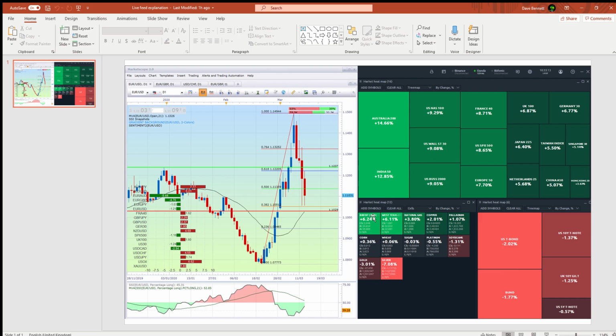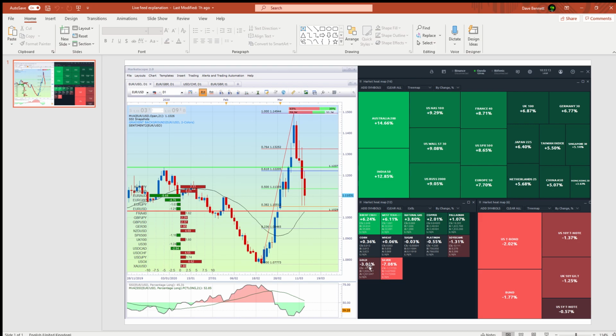And also there's the retail. The retail were really long, as we can see here on the SSI snapshot. So this is all fairly straightforward. Keep an eye on those correlations. Correlations are sort of breaking down a little bit over time. But if it's red, there's risk on. So that kind of helps to explain the gold and the silver.